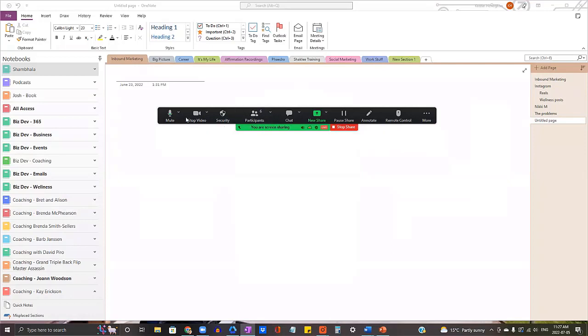So you got it. And does it actually show you say mute, stop video, or is it just this gray bar across the middle? No, it's got the mute. It's got everything across all the way over to more. And then just below it says you are screen sharing in the green and then stop share. As long as it shows it, that's the key part.